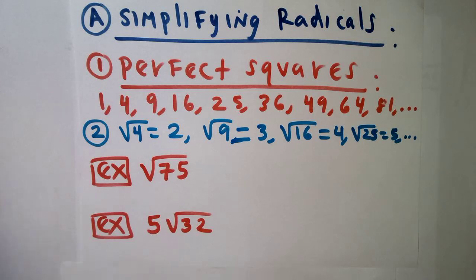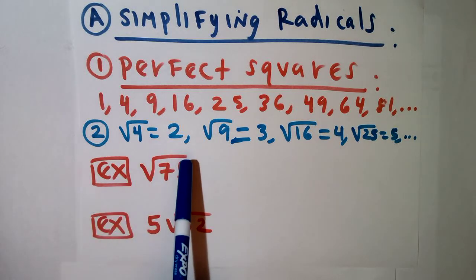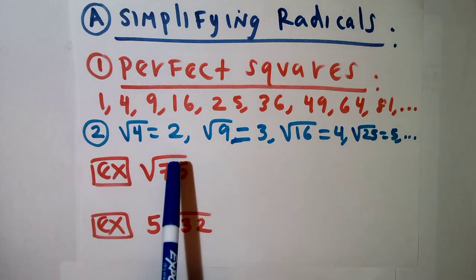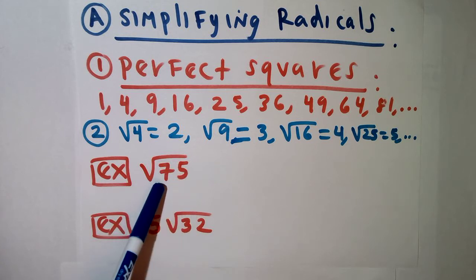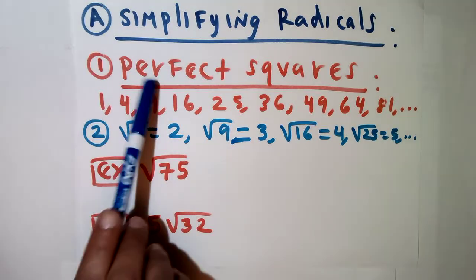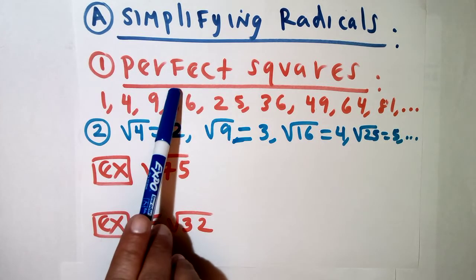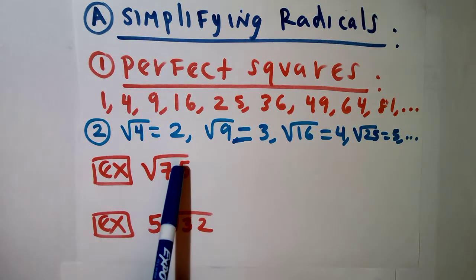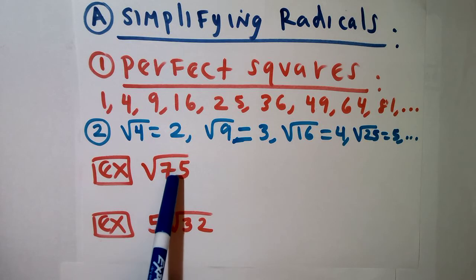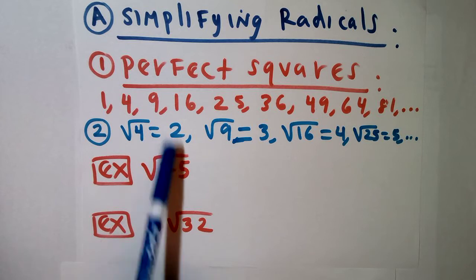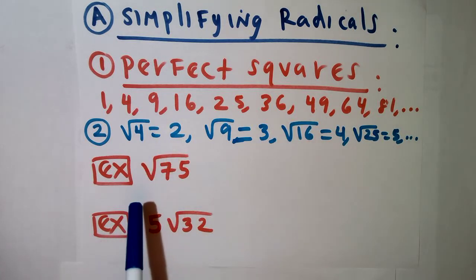In this video, we are going to simplify radicals, but in order for you to do that, you need to keep in mind that you're going to be able to simplify a radical if you understand that they need to have a member from the perfect square family in order for you to simplify them. If you have a number inside a radical that doesn't have a member of this family, those are the numbers that you won't be able to simplify. I'm going to give you one at the end.